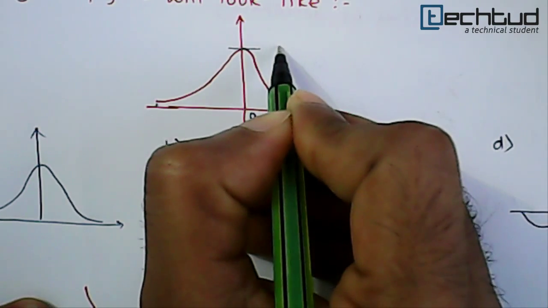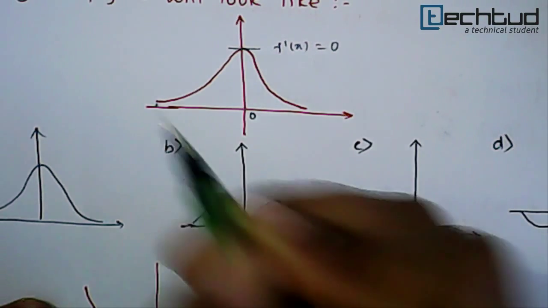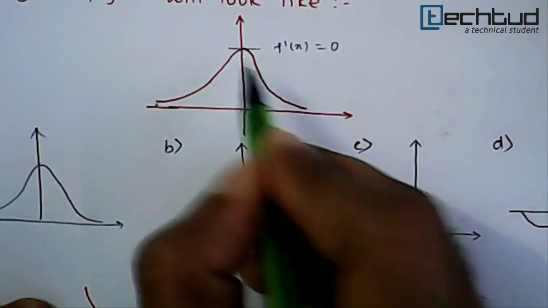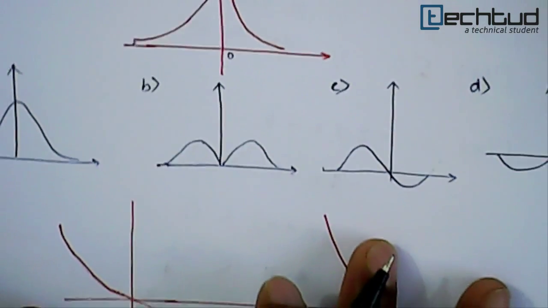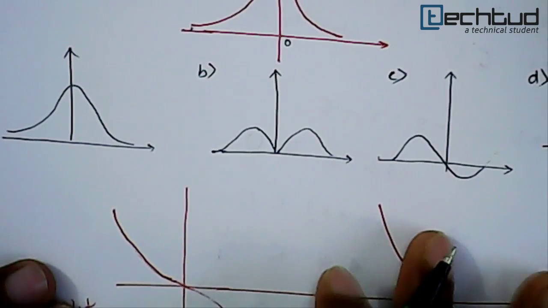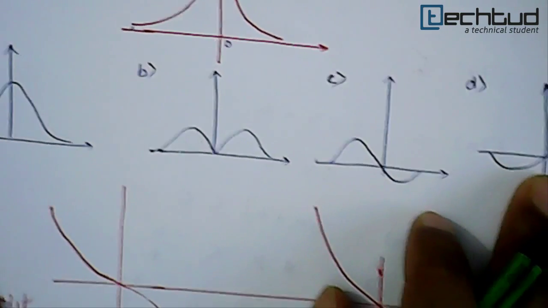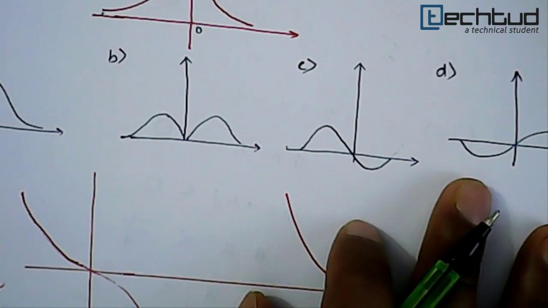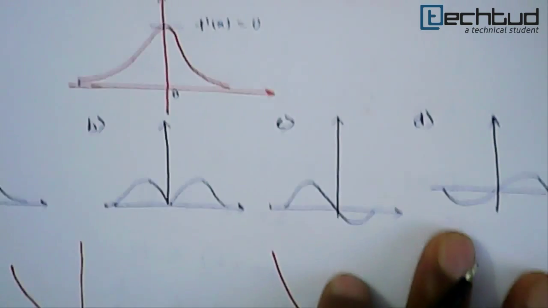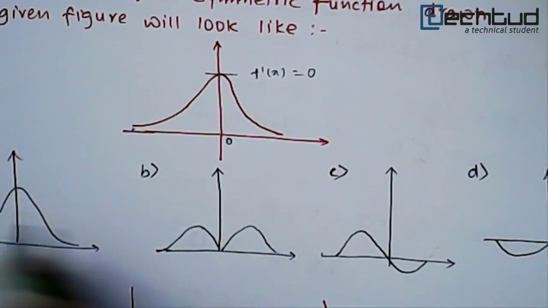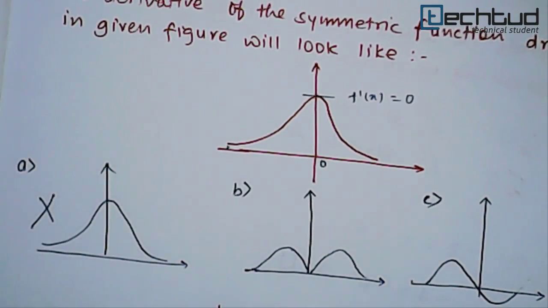the derivative is becoming f'(x) is becoming zero. So the first point to understand is that at x equal to zero the derivative is becoming zero. So let's check here from the given option a, b, c. Where in which curve is the derivative becoming zero at x equal to zero. So if you analyze, except this all are becoming zero at zero. So this option is eliminated. This cannot be the answer.